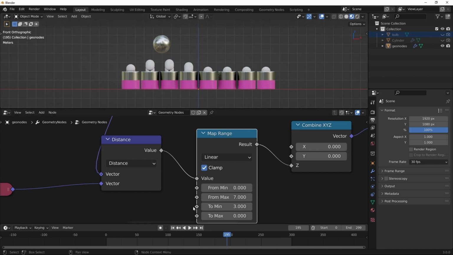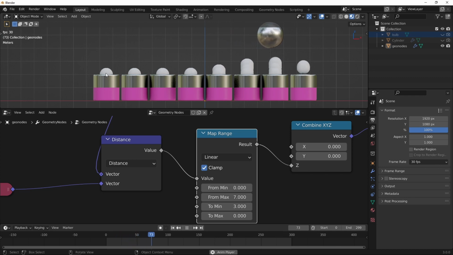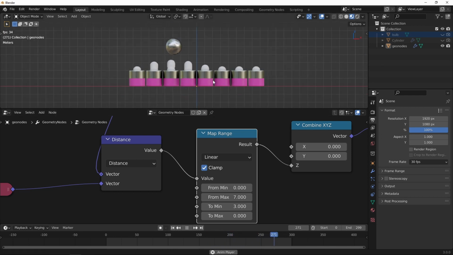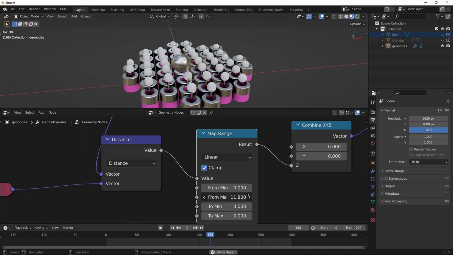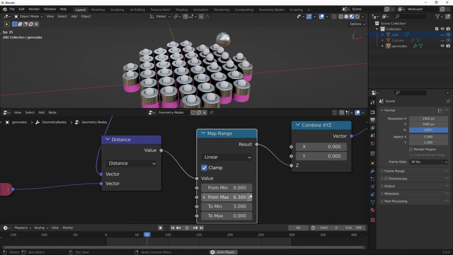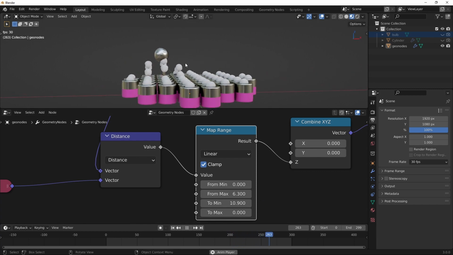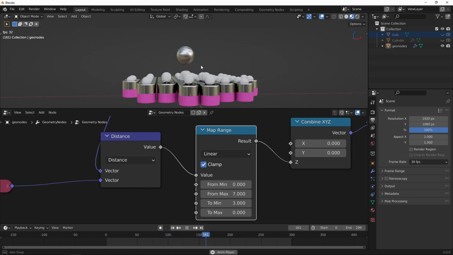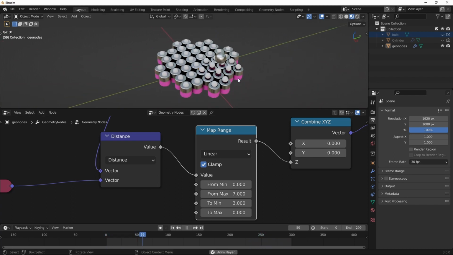So look at that in a side view. See, when it's away from that maximum distance, they don't move at all. And then they're rising within a certain threshold. So if I played with this value, I can either get all of them rising or only a very few. And if you put that up, they'll rise even higher. But then they're going through the sphere. So 0 to 7, 3 to 0. Okay, so that's most of it.